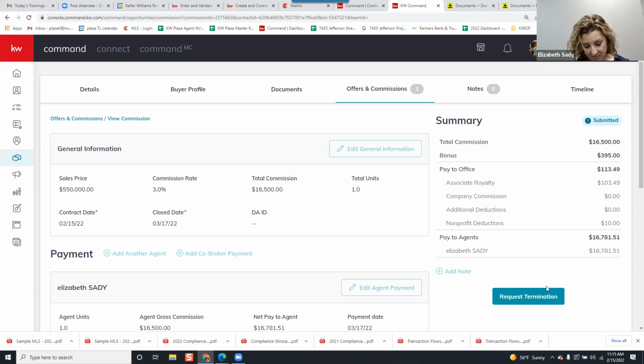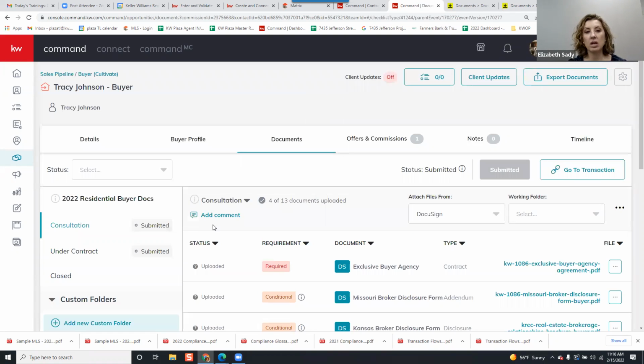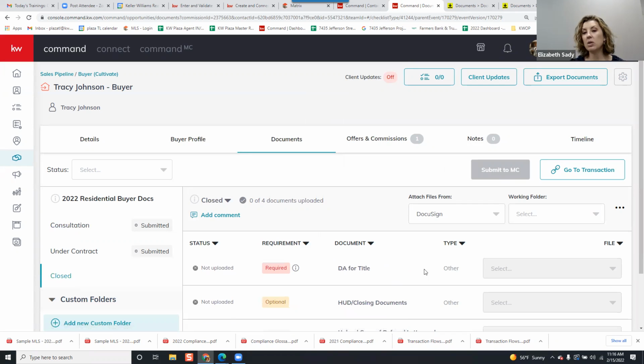Okay. Under team. Okay. Does that make sense, guys? When they go in then and create it for you, again, you're going to go find it. As long as you did it correctly, you're going to go find it under documents, and then under the close section, and they will upload it here for you to download and send to the title company.